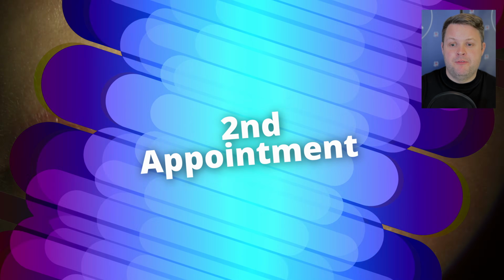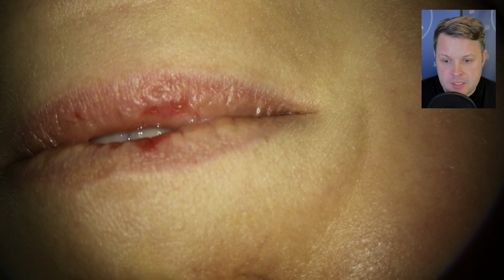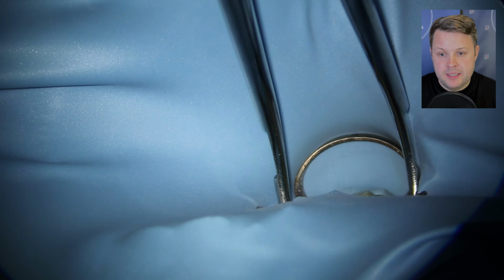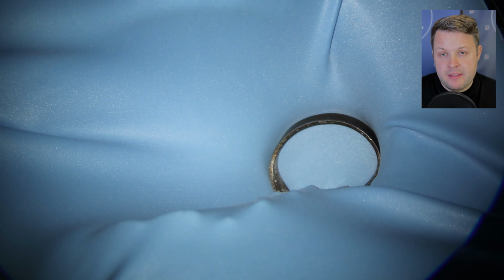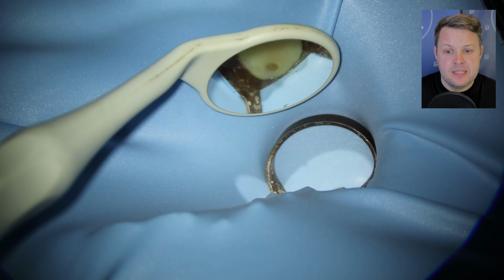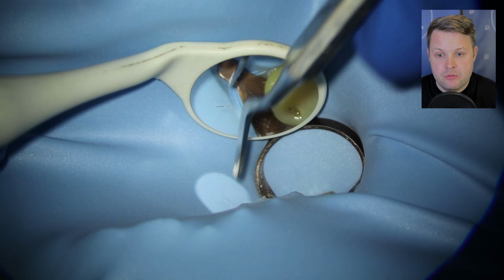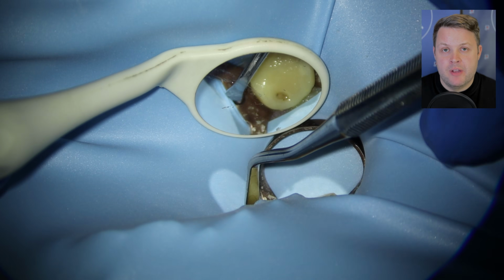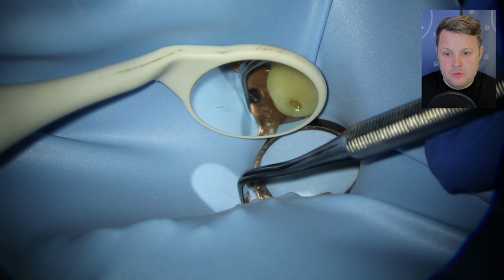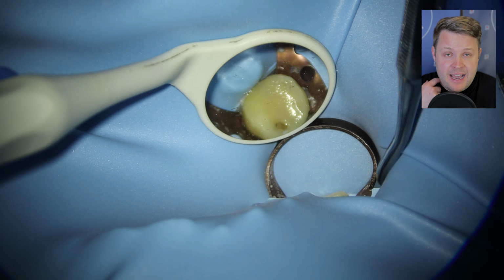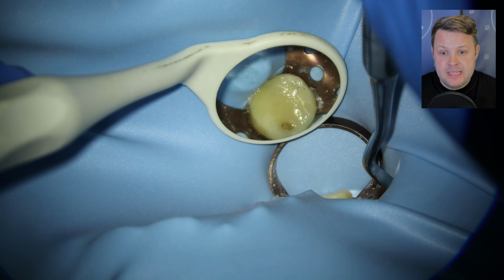So we've booked a full 2 hours for this patient, and straight away we're going to place the rubber dam. I use a winged rubber dam in this case. The great thing about these winged rubber dam clamps is that I like to put the clamp onto the rubber dam straight away and then push it straight onto the tooth. I don't like to put the clamp on and then put the rubber dam around, because it can be really difficult, and there's a little bit of a gap between the rubber dam and the tooth.